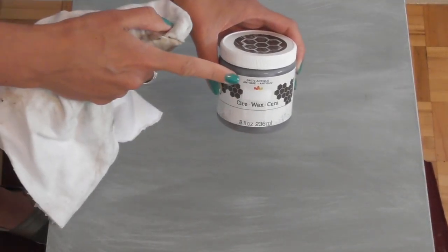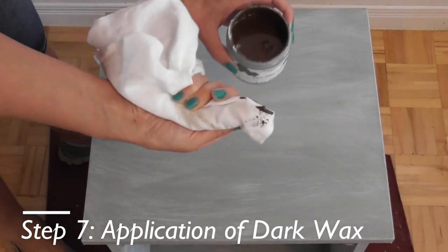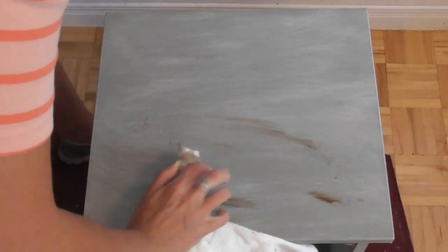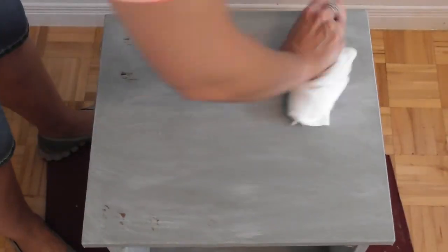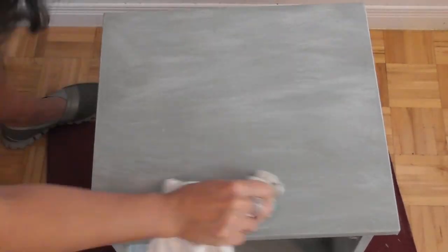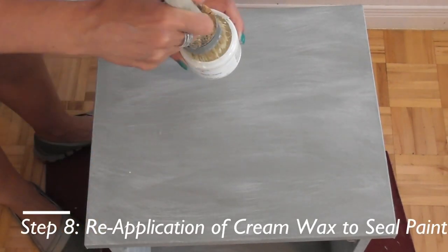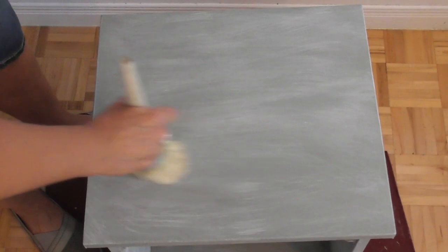I wanted to create an antique look for the nightstand, so I'm going to use a small amount of dark wax, which I'm going to dab freely across the surface, and then I'm going to wipe it out very carefully with a cotton cloth. I'm going to keep wiping it until all the brown is spread out, and it just gives a slight yellowish coloration. Then I'm gonna seal it all and make it more uniform with a little bit of cream or transparent wax.